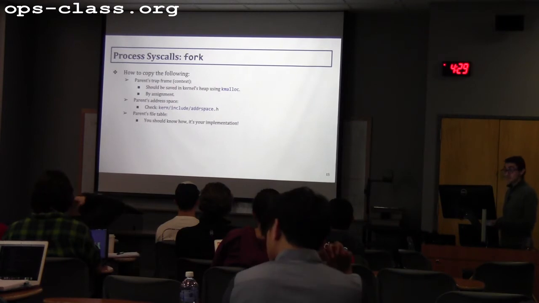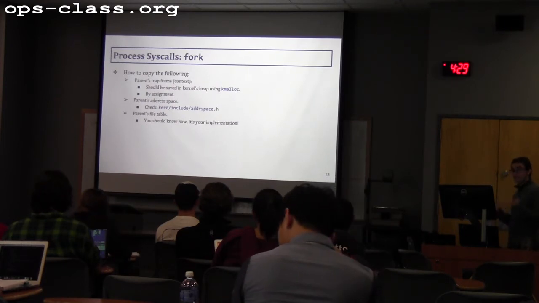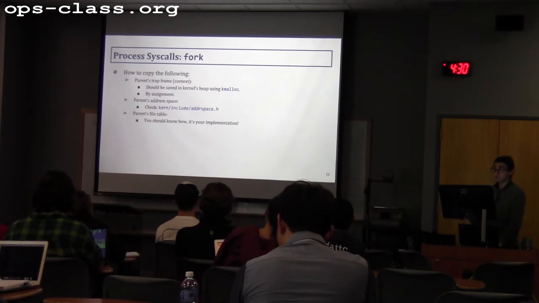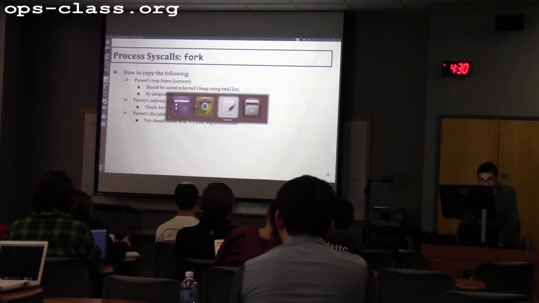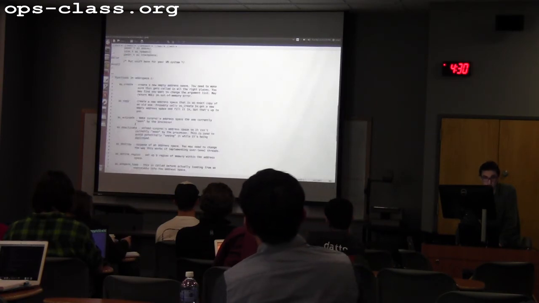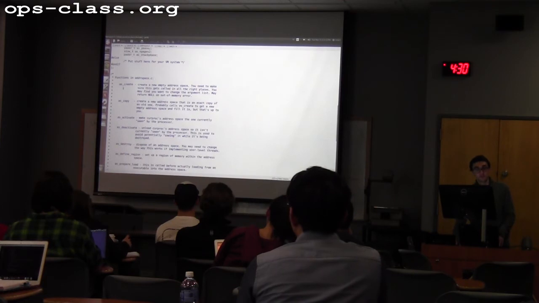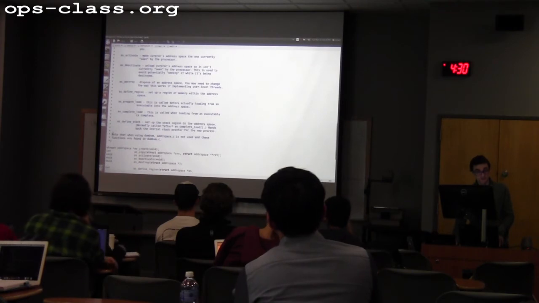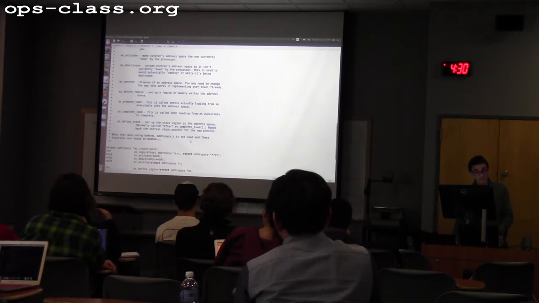How should we copy the parent's address space? The address space in OS 161 has a framework that is there for you to use, and you might need to modify it when you solve assignment 3. If you go into kernel include address space.h, you will see a set of functions that are defined for you and you can use. Note that when using dumbvm, address space.c is not used, and these functions are found in dumbvm.c.